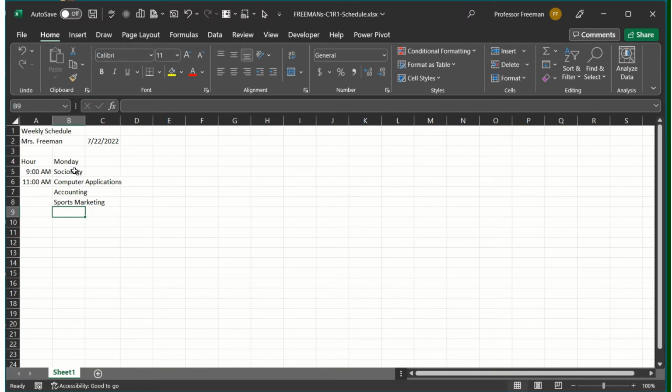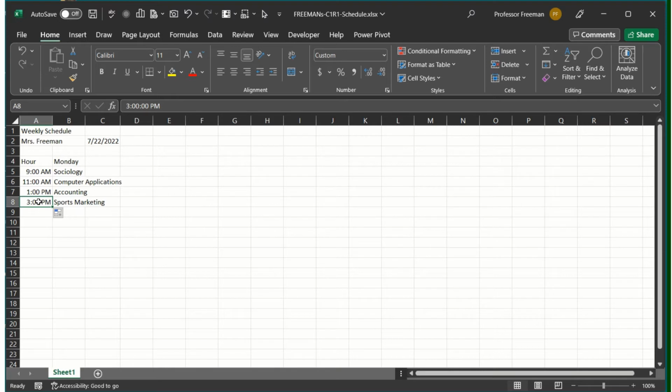Step 8, drag to select A5 and A6. So I'm going to take my mouse, click and select A5 and A6. Then we're going to double click on the fill. So I'm going to go on the green square here, the bottom right corner of A6, and double click, and it's going to follow the pattern. So 9 to 11 is 2 hours, then it adds 2 hours and 2 more hours here.